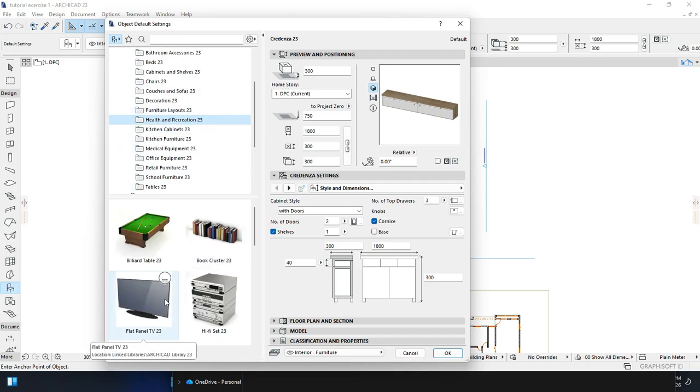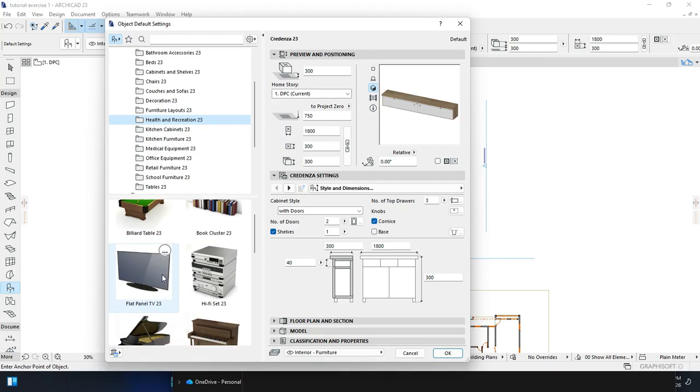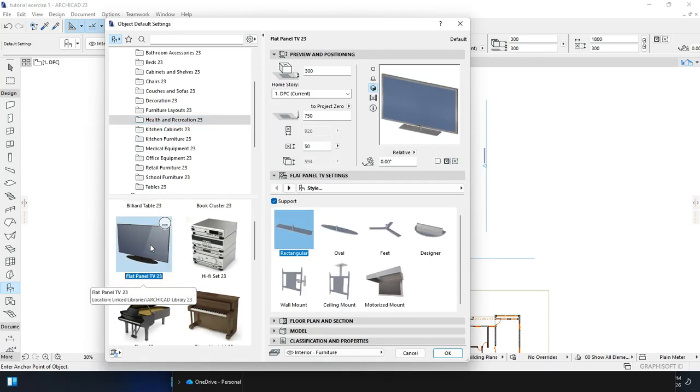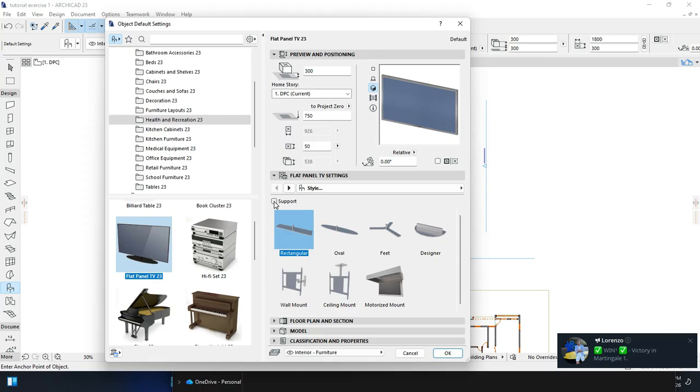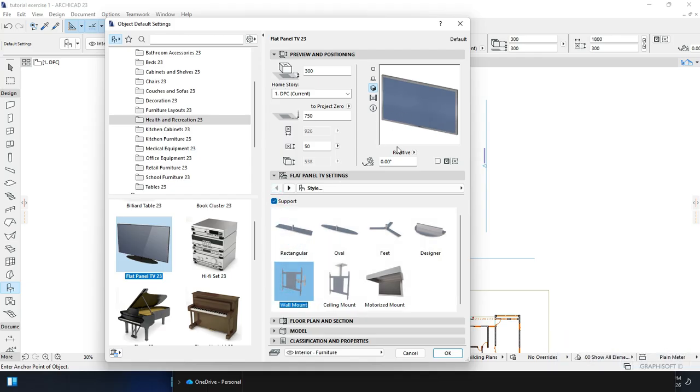Okay, this is a flat screen TV. All right, so we have a flat screen TV, and let's take out the base support, but we need the wall bracket instead. So let's use the wall bracket instead of the base support. So now we've picked our TV.